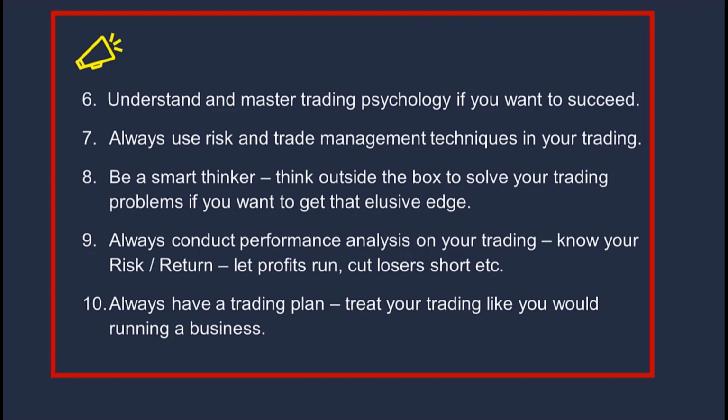I think it's obvious that you've got to understand and master trading psychology if you want to succeed. Even as a high frequency or programmed style trader, you can still bring in psychology to the programming and the results and how that trades. So it's important for everyone to know and understand. Always use risk and trade management rules in your trading. Be that smart thinker. Think outside the box if you want to get that elusive trading edge. Always conduct performance analysis on your trading. Know your risk return. Let those profits run. Cut those losers short, etc. And always have a trading plan. Treat your trading like you would running a business.